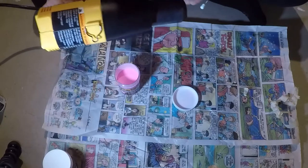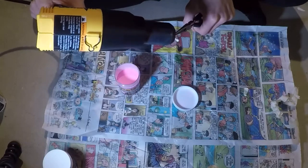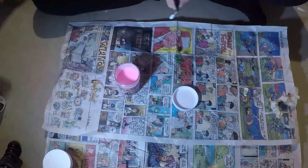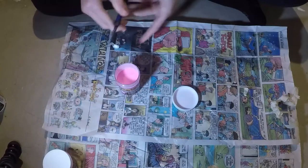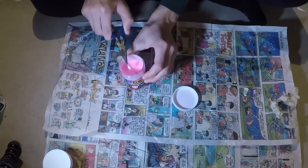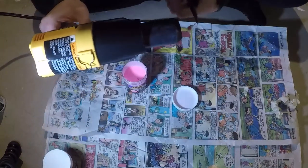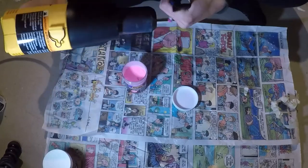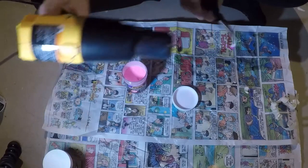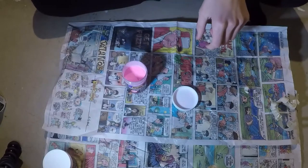We're gonna do the same process, just heat it up, and then I think I'm gonna dip like half of it in. That'll probably look pretty sick. So there's that. And now we're just going to dip half of it in like so. And then I guess let it dry. So we're just gonna, I guess, blow on it.